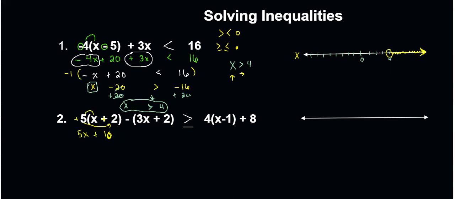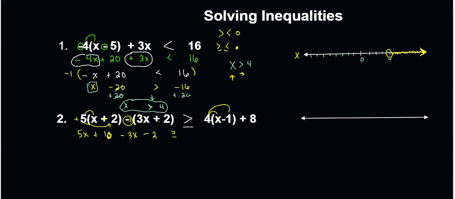Now, I've got a -1 here, if that helps. When there's a negative there, you've got to distribute the negative all the way through. A negative times a positive 3x is a negative 3x. A negative times a positive 2 is a negative 2. Less than or equal, or greater than or equal to. Now I've got to take this 4 times each one. We've got to distribute it right through.